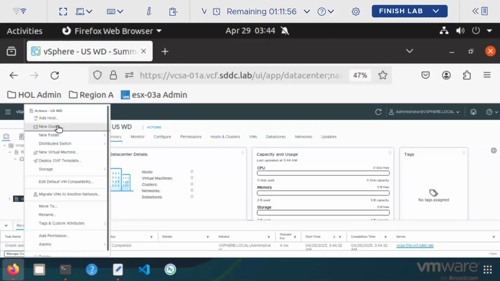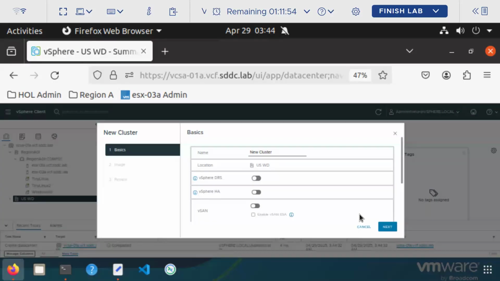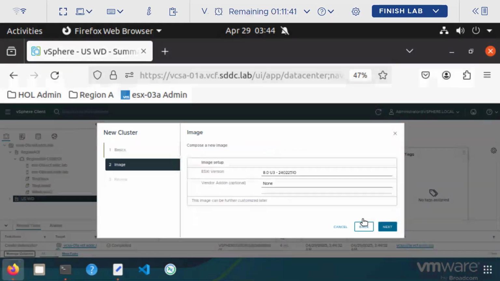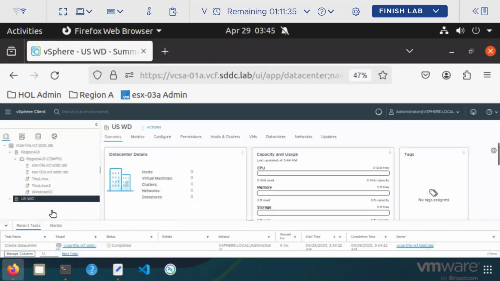As I told you, a cluster is nothing but a grouping of ESXis. You can do this practice test. DRS and HA we are going to discuss in the next class. Now I'm creating the ESXi cluster.